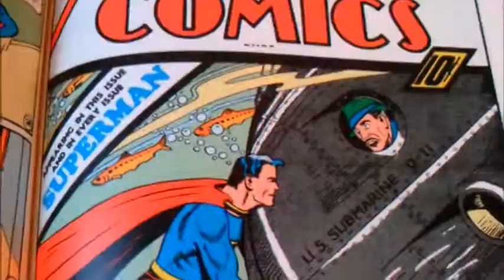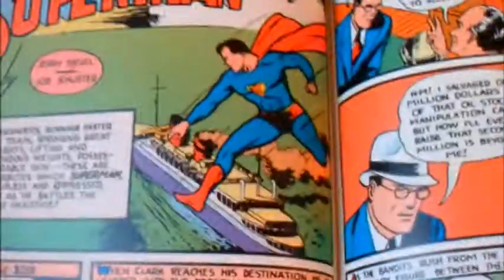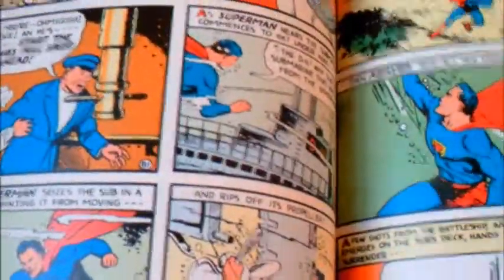Cover to issue 15. Looks kind of funny. You could tell by now, Superman was probably pretty much established in the working method and how the character behaves. And the visuals, they're pretty much all set. Issue 16. Superman's in the corner there like a logo. Again, that reprinted art, but not on the cover at all.